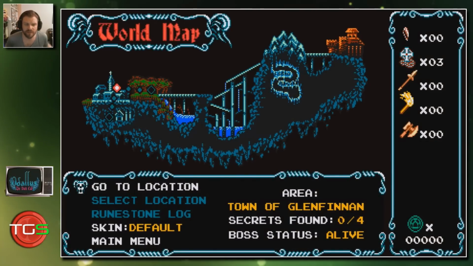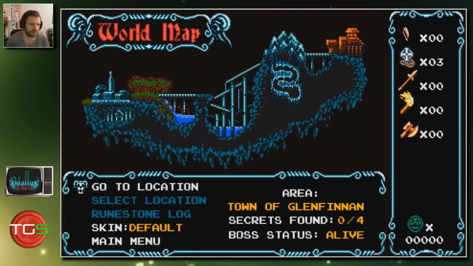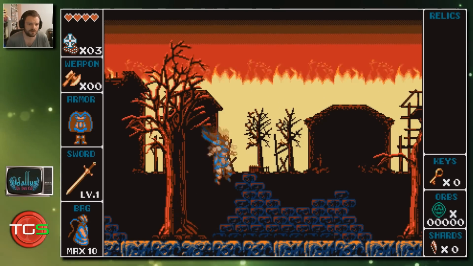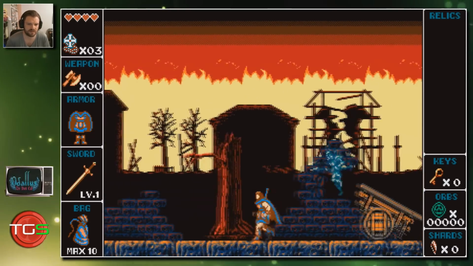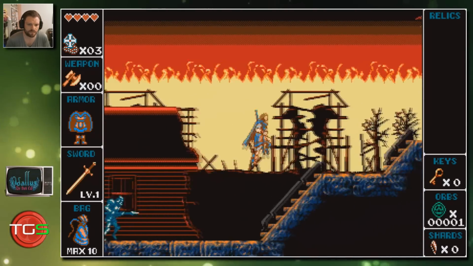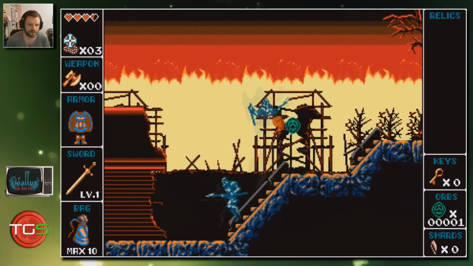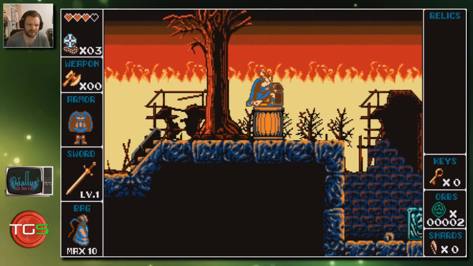Okay, so here's my map. It looks very similar to Ghosts 'n Goblins. So let's go to location and off we go. Right, so we have a jump and we have a slice. Gotcha. Right, don't try hacking them up on the stairs.